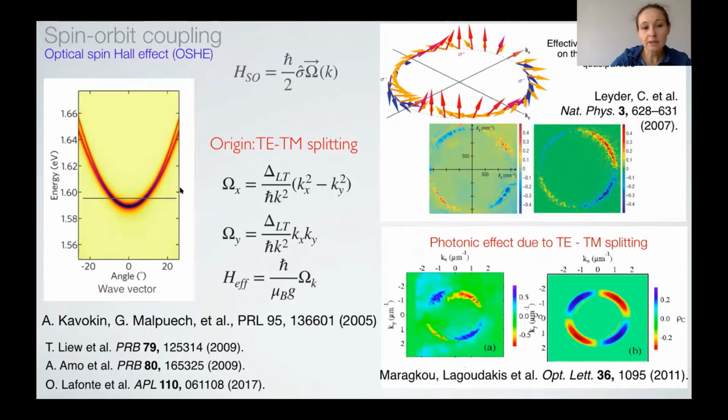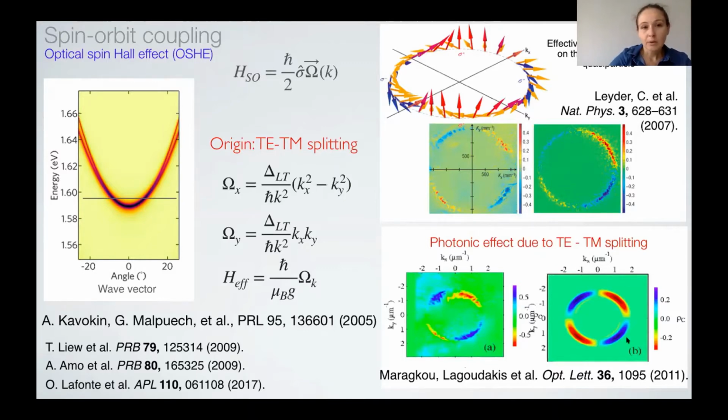The TE-TM splitting is the origin of this effect, because in the cavity, when the modes are propagating, TE and TM modes propagate with a different momentum, and we observe a small splitting of the modes, because both modes feel a different effective cavity length inside the structure. This TE-TM splitting is very peculiar: at k equal to 0 there is no splitting of the modes, but when we increase the wave vector, we see a small splitting of the modes. That's why it produces such a quadrupole pattern.